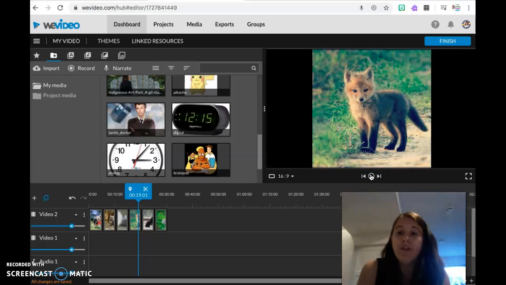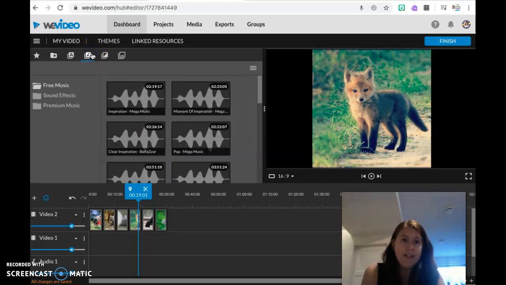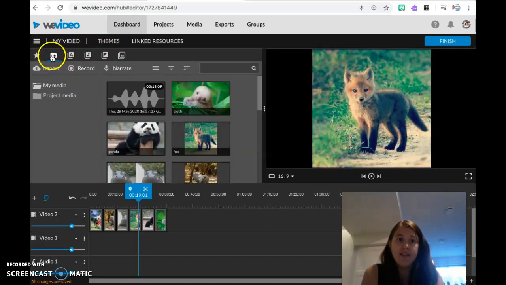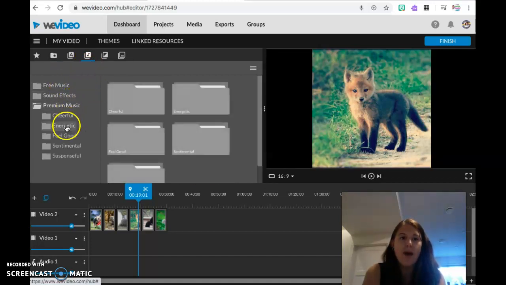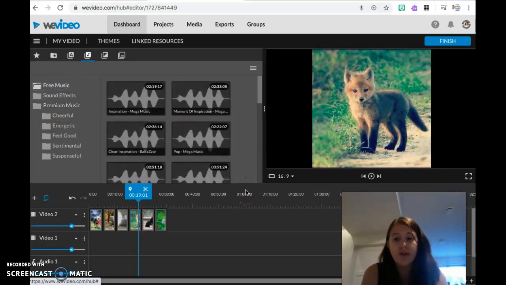That's a really cool feature, especially for telling your stories about your famous Albertans. But there's other audio you can put in as well. Here is the audio section. I was previously on this tab, but now I'm on the music one that says audio at the top. So I'm going to click that. And here, these are all free music. If I go into premium music, I assume you'd probably have to pay for those versions. So I'm going to just look at the free version.